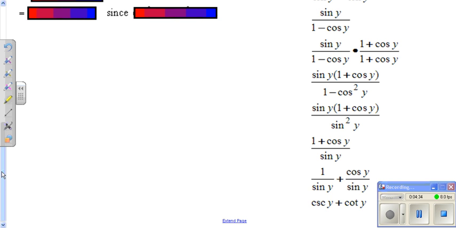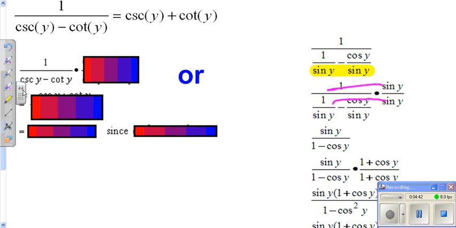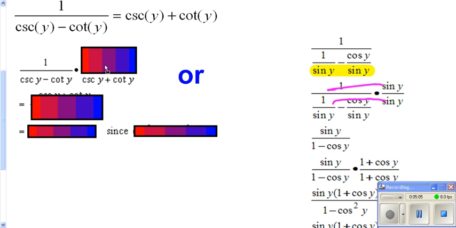Now, that's not the only way you could do this problem. Let's take a look at a second way you could have done this problem without turning it into sines and cosines. A lot of times when you have what we are looking at here, basically they're conjugates, but this is on the top because this side here is over 1. This side's on the bottom. So a lot of times when your fraction flips upside down and the sign in between switches, you want to think conjugates. So if we start with the conjugate right away, the conjugate at the bottom is this. If we multiply the bottom by that, you've got to then multiply the top by that.